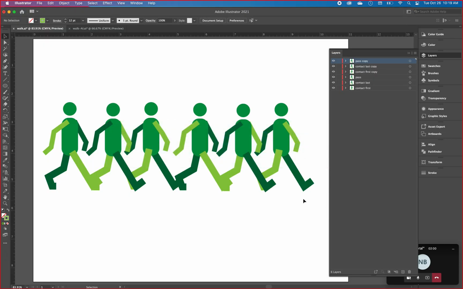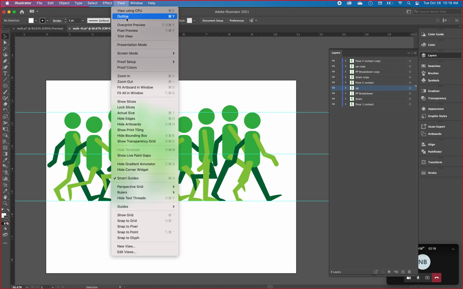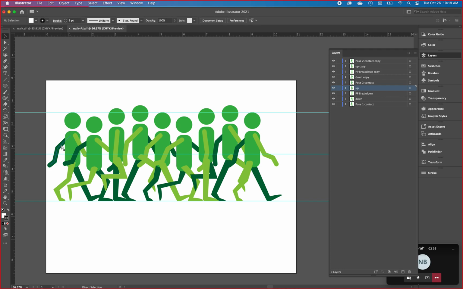If I'm in Illustrator here, I want to show you one part. With my guys here, which I showed you use a pen tool to create, if I go to View, Outline, my legs are solid shapes, which I was able to do things like this and this, which you probably didn't have that kind of access to. And you can see that my lines are just these straight lines. But when I turn the view back, there's a thickness to it.